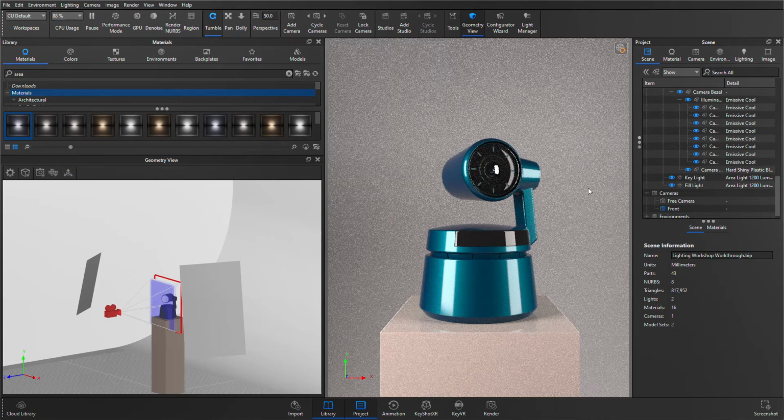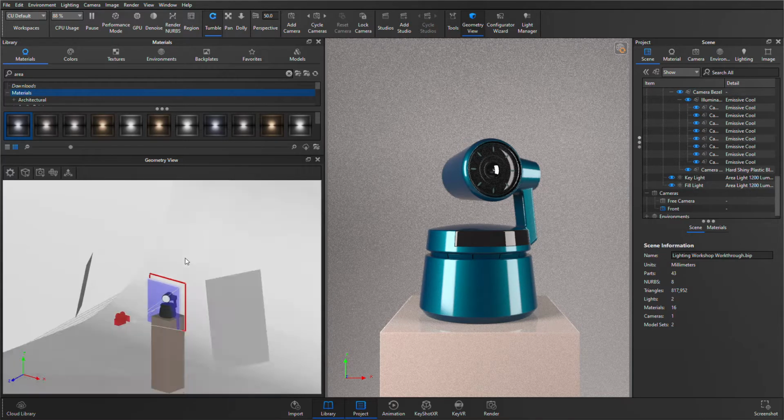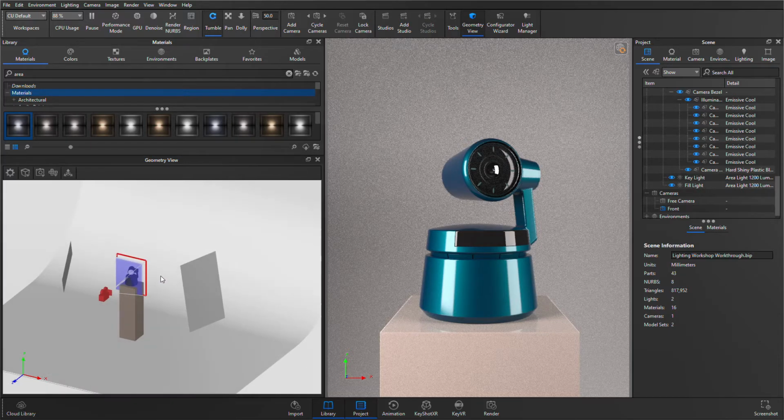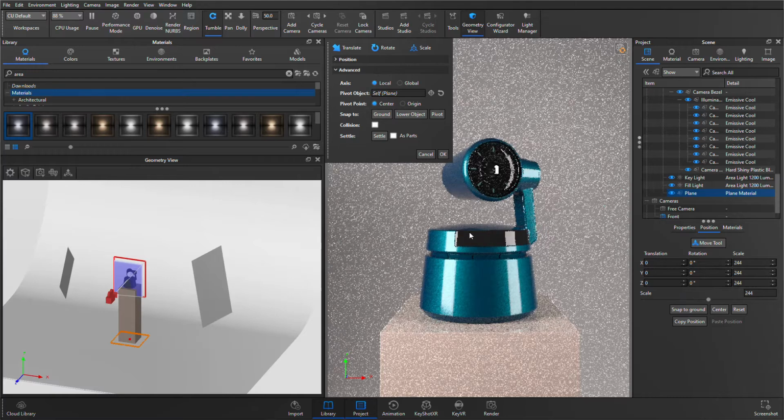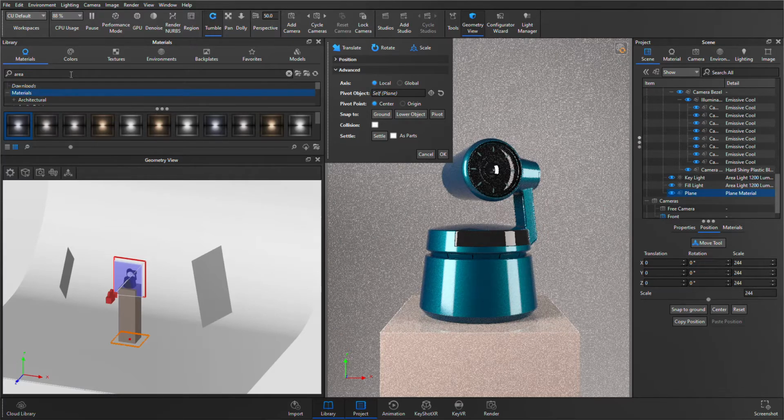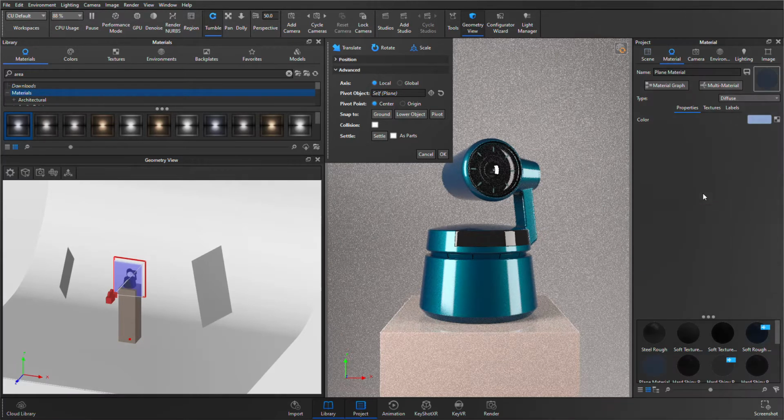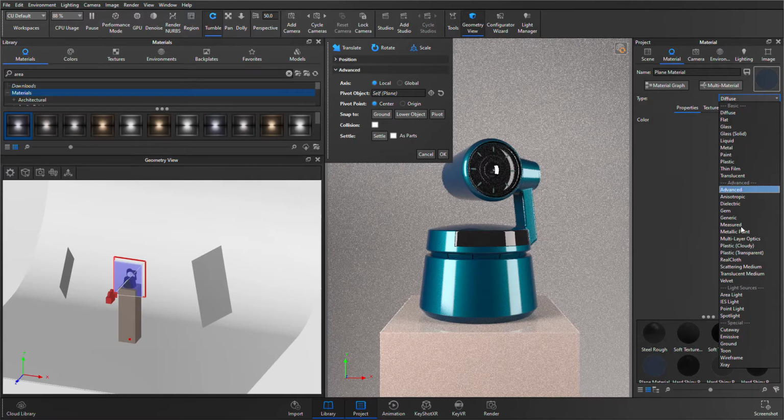So that lighting setup looks okay already, and the product's well lit. The only thing is the background is still a bit boring. So what we're going to do is add in a spotlight. So Control 5 on the keyboard just to bring a plane up. Just need a bit of geometry, and I'm going to double click on the plane and change the type to spotlight.